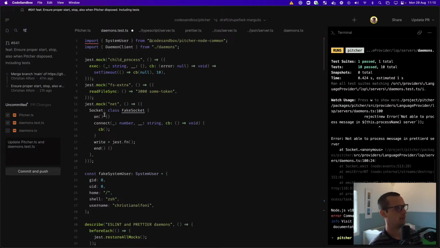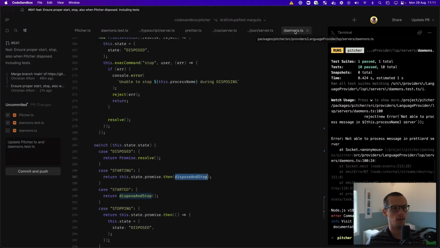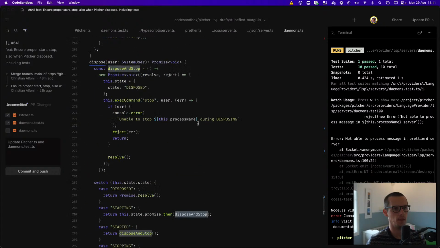But if I rather passed in the net package, then, yeah, because there's no way for me to get access to this socket. How the hell can I know if it's been sent?